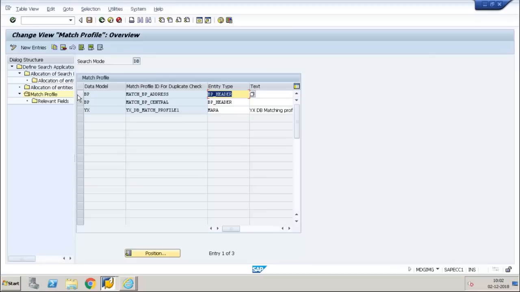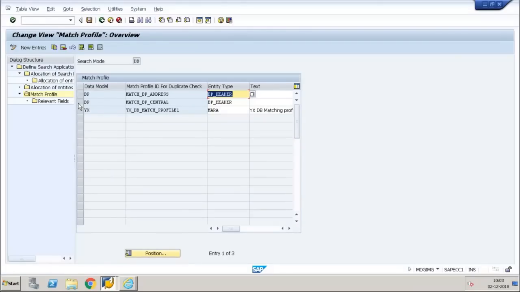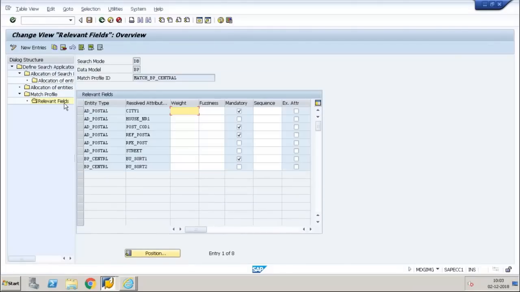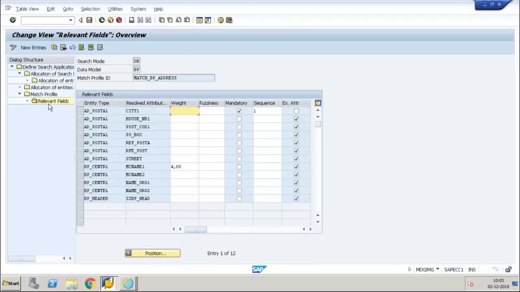This match profile will have the list of fields using which you will do the duplicate check: city, house number, and using the postal code, they identify the duplicate. So this is one template, and this is another template. Here we are saying based on the city, it will identify the duplicate.